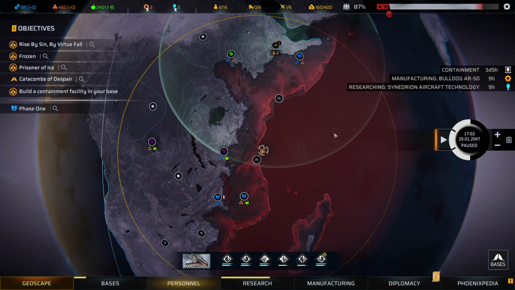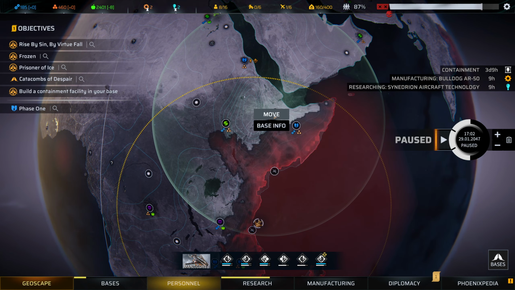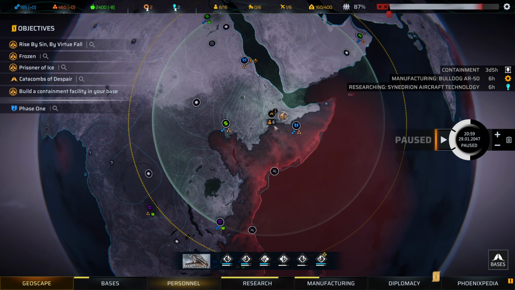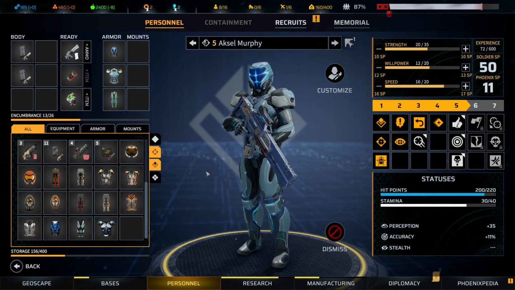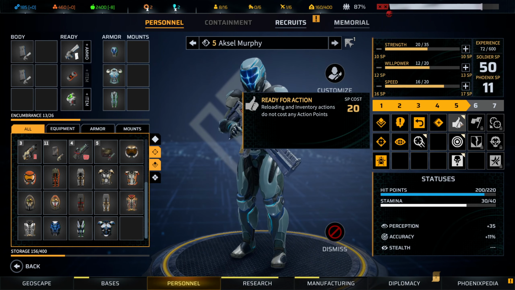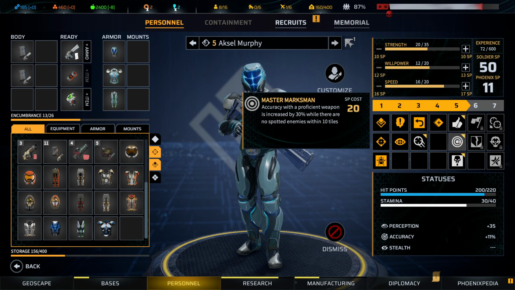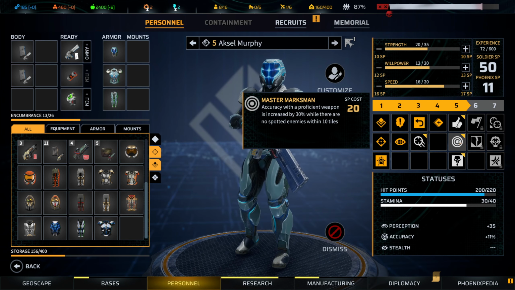Alright, let's go back to base. That's our base, right? Yeah, that's our base. Okay, I gotta get homeboy off the team. Let's go to personnel. Level up. Reloading in inventory action do not cost any action points. Action with a proficient weapon is increased by 30% while there are no spotted enemies.